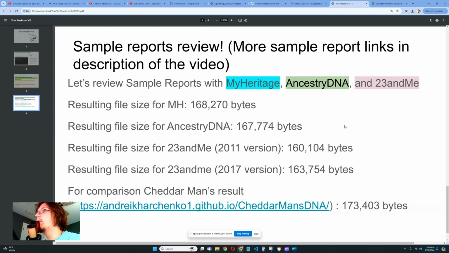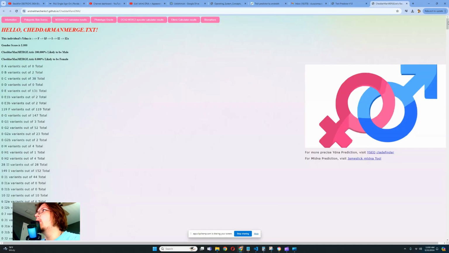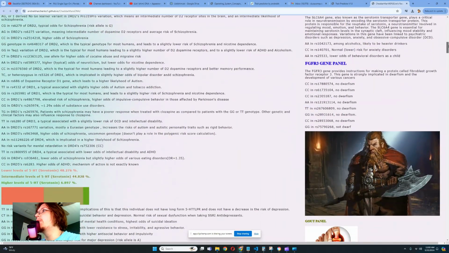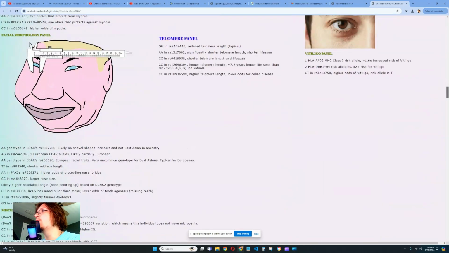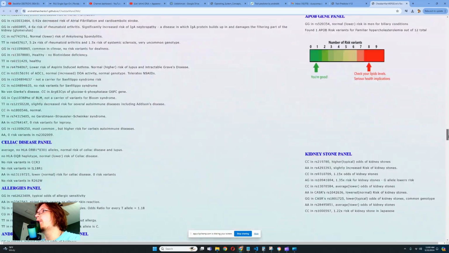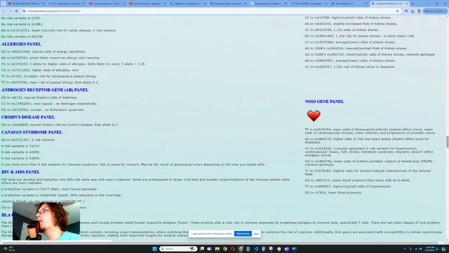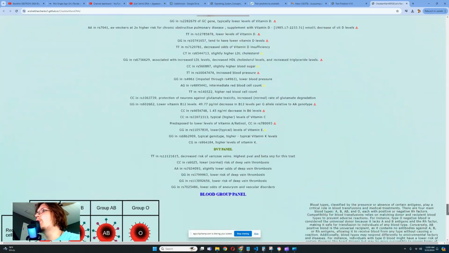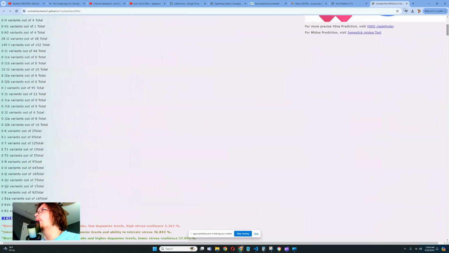Combined kit format means it combines the SNPs of Ancestry, MyHeritage, and 23andMe. So it has all the raw DNA SNPs from all of these formats. So obviously it is a little bit higher quality in terms of the SNP count. This is what the result of Cheddarman looks like, but we're not going to look too much at Cheddarman's results because it doesn't really interest us too much, because we don't have combined kits, right? We have Ancestry, MyHeritage, and 23andMe kits, so we don't really care about that too much.